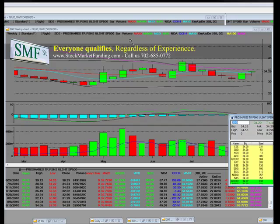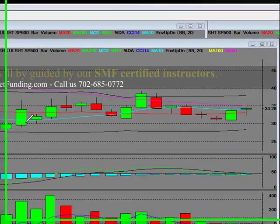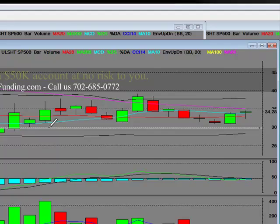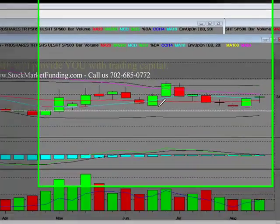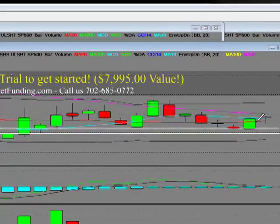So here's the thing. We already have positions here, and we're going to be adding more because I did the weekly charts on the S&P 500. And during Saturday's training, we're going to be covering a lot more. Basically what we did was we set up here at this major bottom where we broke out. We had breakout 1, a short double week breakout 2, and we're setting up for the third breakout.